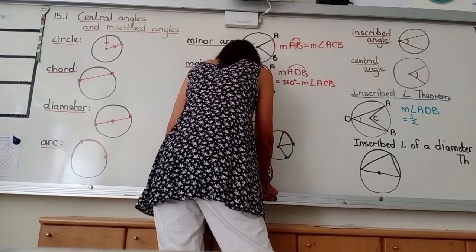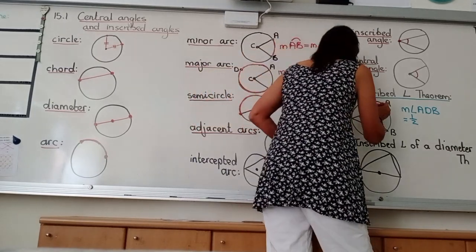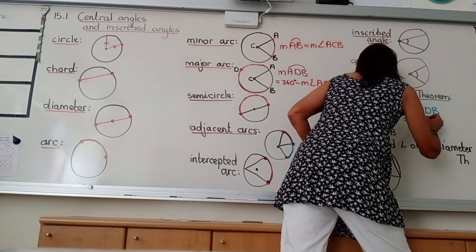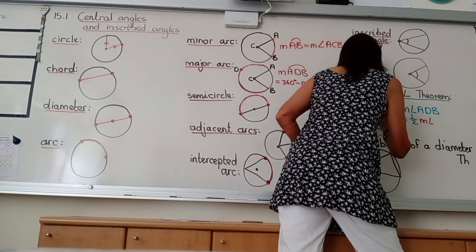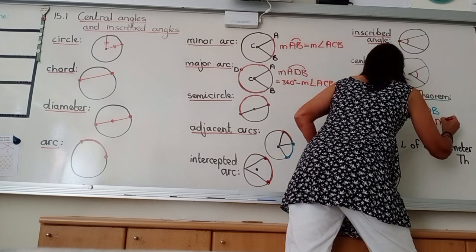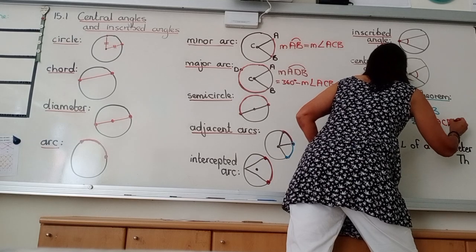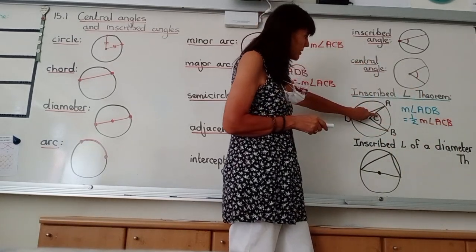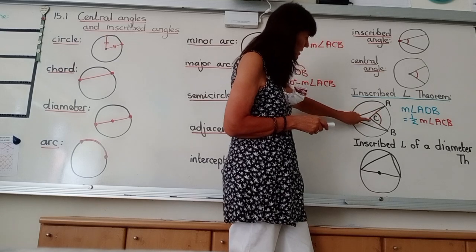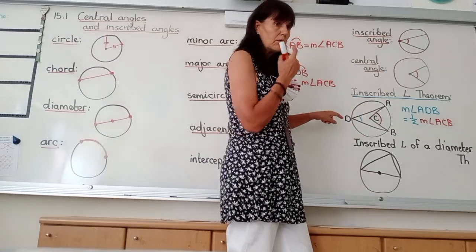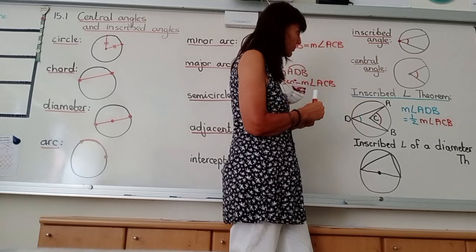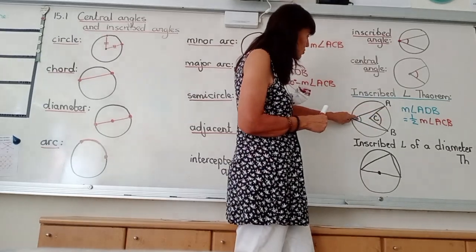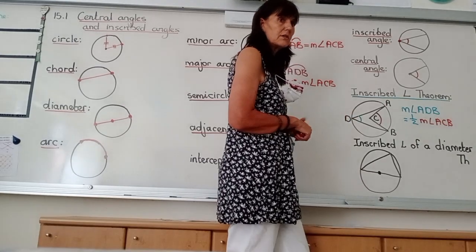Now let's write that one in a different color. The central angle is this one, and that is the measurement of ACB, the red one. So we must remember the central one is the bigger one. You can see that red line is bigger than the inscribed angle blue line. So half of the central angle will give me the smaller angle that's on the circle.